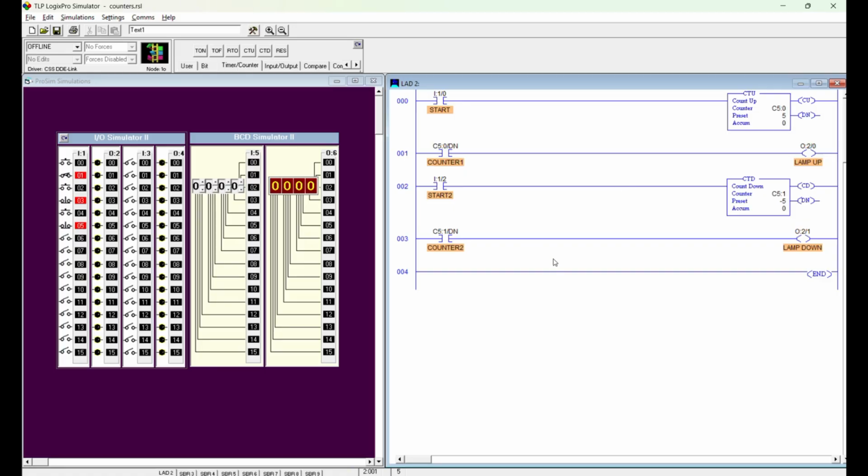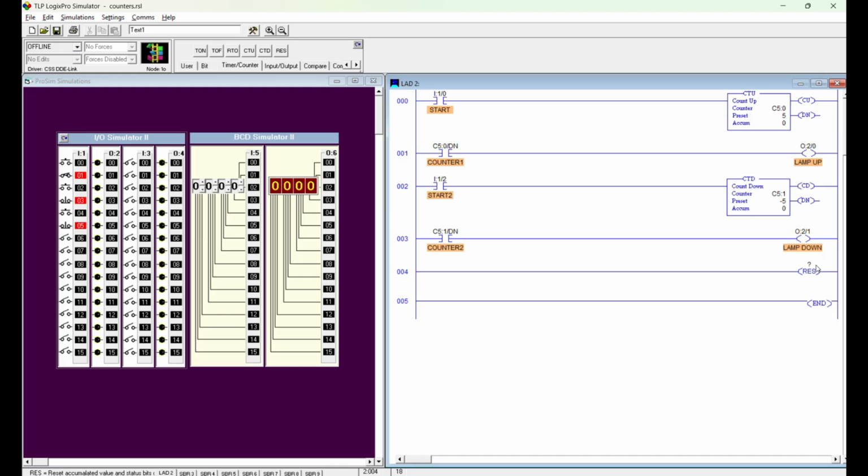Now I'm going to talk about reset. So the reset or RES button right here is an instruction that is used to reset a counter. So it either resets the CTU and CTDs. This is very similar to timers that we used earlier, and it resets to 0 once it receives a valid input pulse. And it clears this accumulated value without changing the preset values.